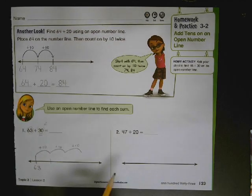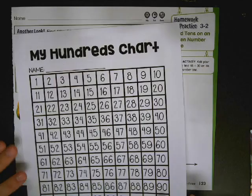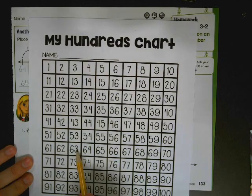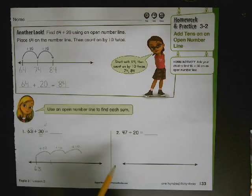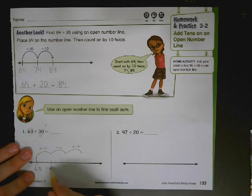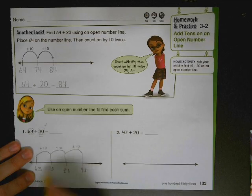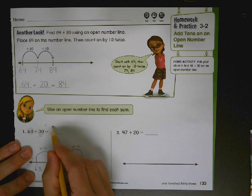Now, your child, again, if they want a Hunter's chart, they can grab one. I gave some students these today in class. They could use a Hunter's chart to use when you have 63 and counting on 10. So the three hops they would be doing plus 10 would be 10, 20, 30. So they're going to write 73, 83, 93 on their open number line. And there's your three hops. So 63 plus 10, 20, 30 is 93.